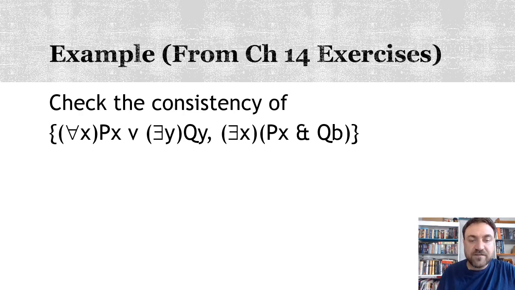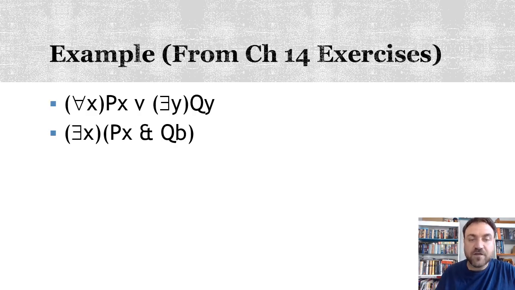Okay, so let's set this up. Again, we just put each sentence on its own line of the tree. Okay, so you have broken them out that way. And what I want to point out is this. You have to pay attention to what the main connective or operator of each of these sentences is. Here in this sentence, the main connective is a disjunction. This disjunct here is a universally quantified claim. This disjunct is an existentially quantified claim, but this is the only thing that we have to deal with right now.